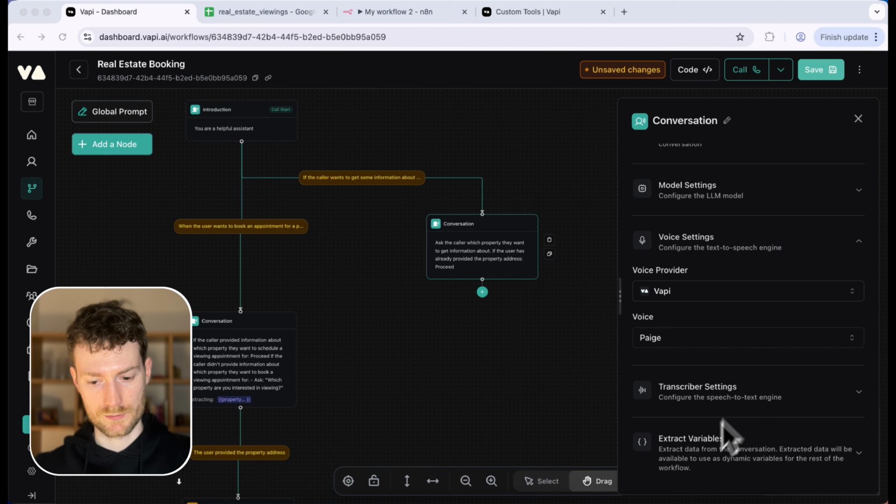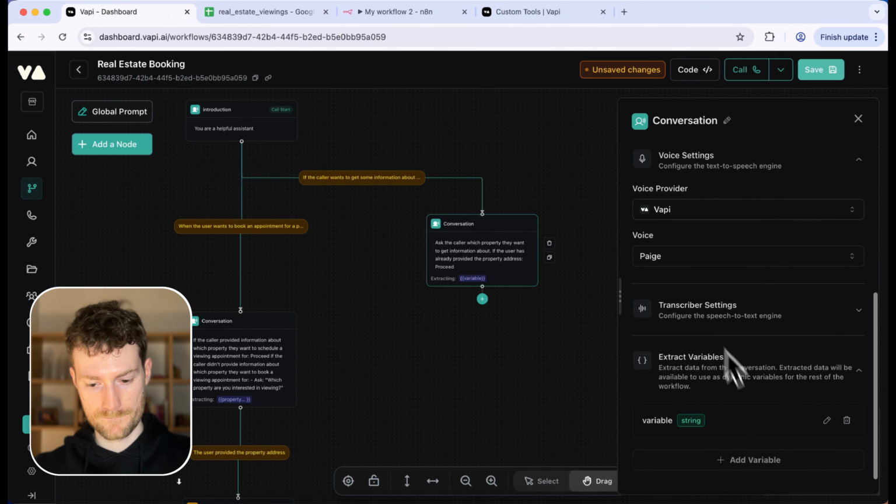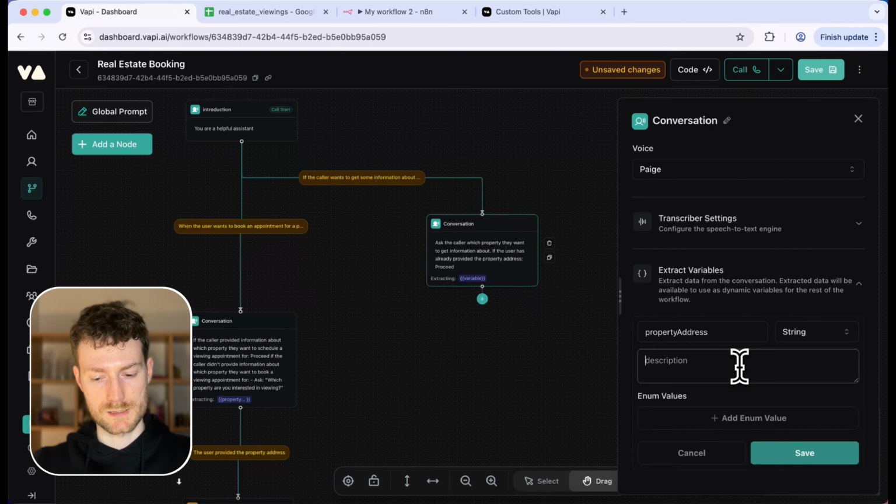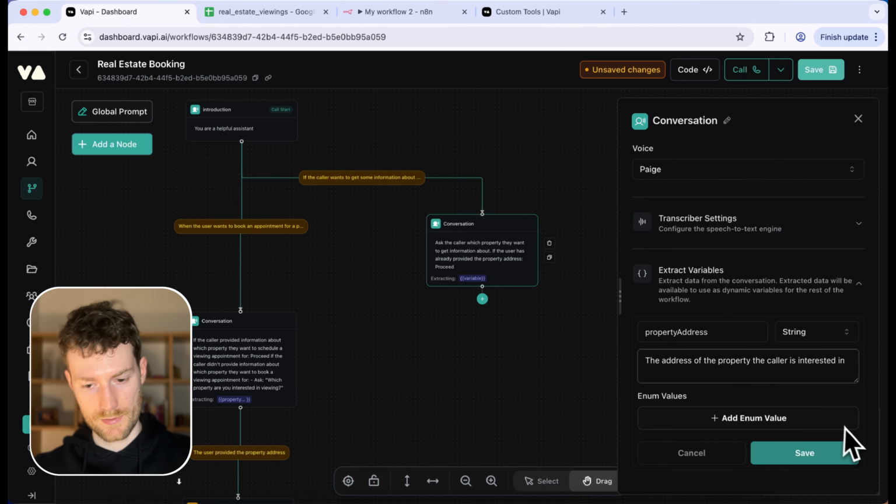And let's extract a variable, which will be the property address. So for the name, we can say property address. And for the description, let's add the address of the property the caller is interested in. And now we can click on save.